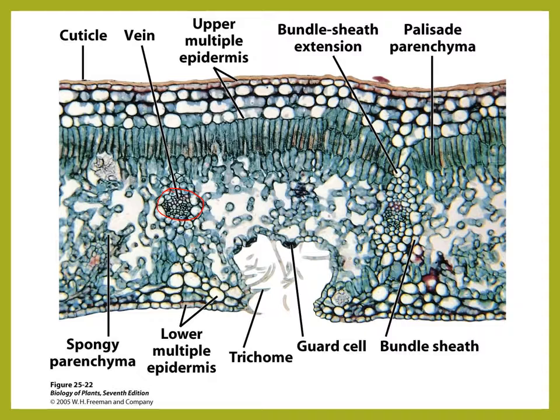You can see the guard cell down here on the bottom. That's going to be basically allowing that gas exchange to happen. You can see the small pockets surrounding that inside of the ground tissue. You can also see these little hairs. They're called trichomes. If you've ever seen a little tiny hair appearing on a plant, they are actually called trichomes, and those are basically found usually on the bottom of a leaf, but they can actually appear on the side of the stem. And if you've ever noticed a plant having little fuzz on it, that's exactly what it is.